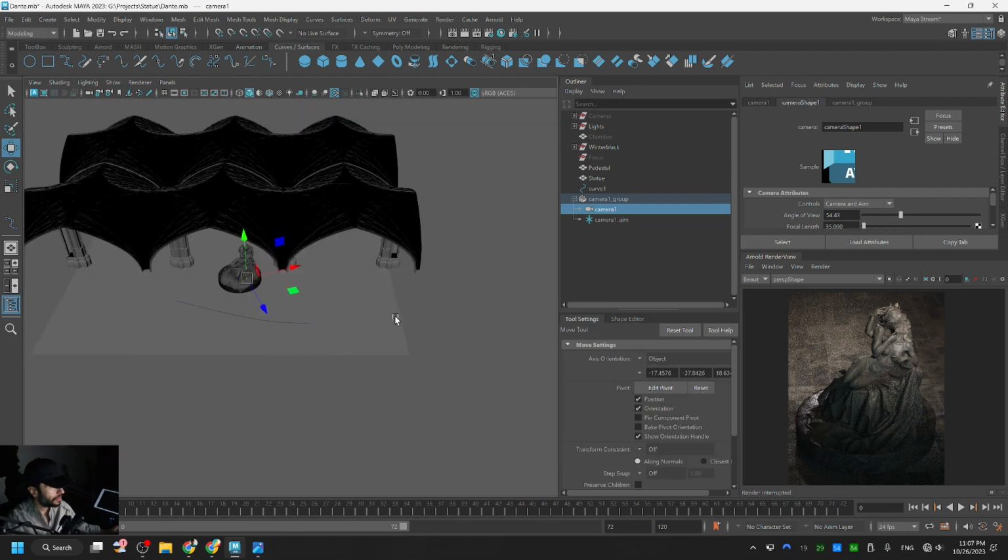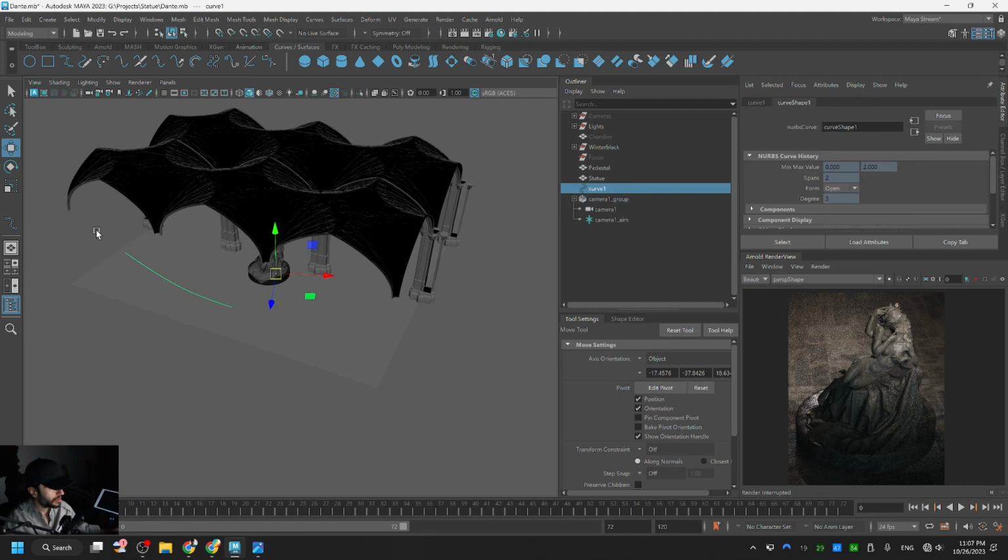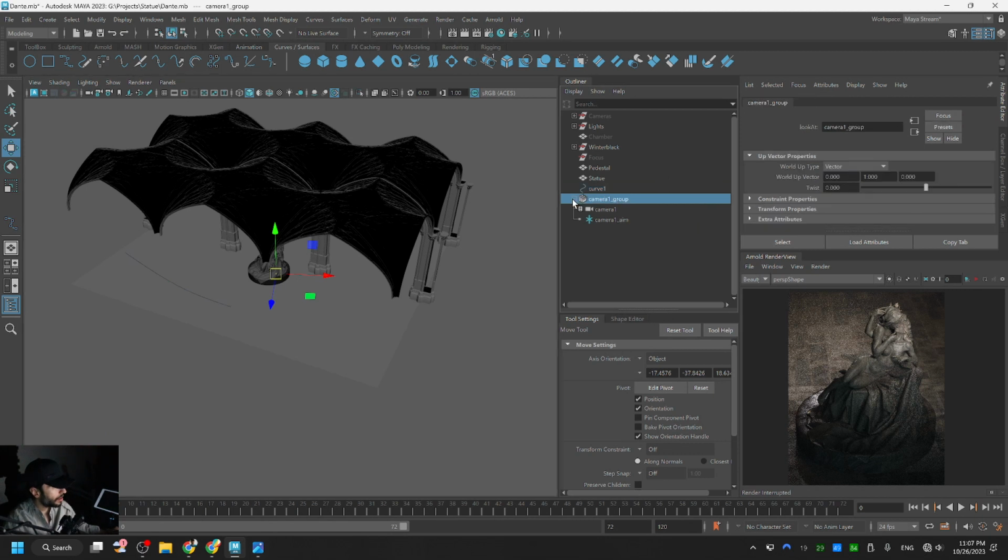You can see for the camera and aim, we have a camera group which consists of the camera and just a null object for the aim.